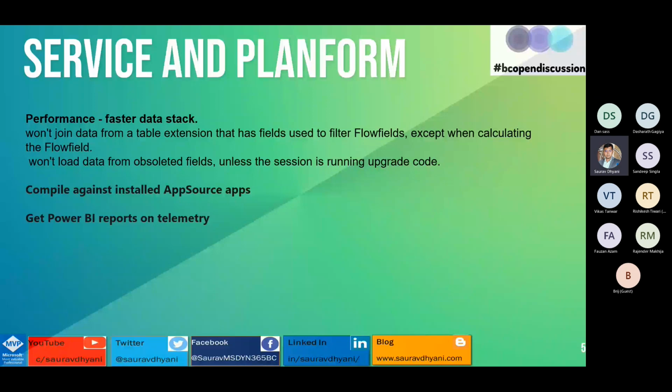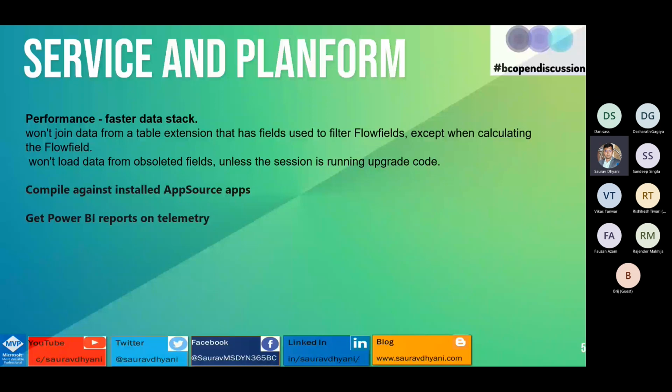So going forward, the fields will not be picked unless that flow field is being calculated in your code. It will also not load the obsolete field, either from Microsoft, ISV or from your code if you have marked it as obsolete, unless you are running an upgrade code where you might move the data from the obsolete field to a new field.